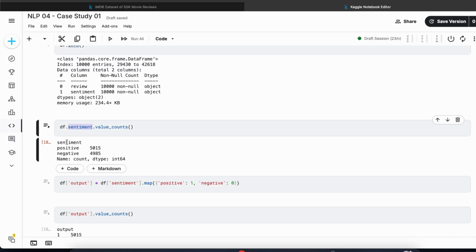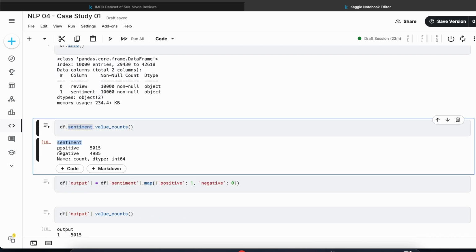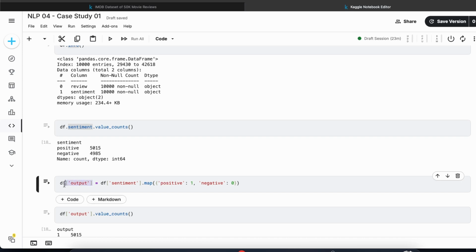The sentiment column contains the text positive and negative. For the model building, we'll need numbers instead of text. So we are converting this text to numbers, and we are creating another column called output in this same data frame. We are converting positive to 1 and negative to 0.